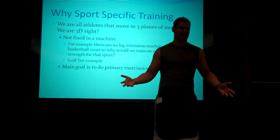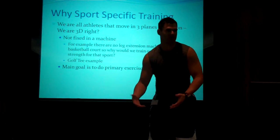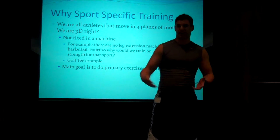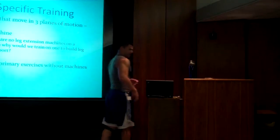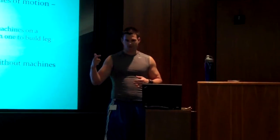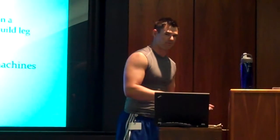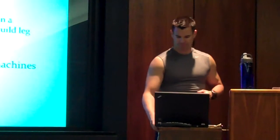So that's functional strength, right? He actually was able to apply a very simple exercise that we did, which incorporated flexibility and strength because we went through that full range of motion. And then he was able to tee up after a few sessions. So, again, I want to get stronger in my legs so I can bend over and put my tee in the ground, so I'm going to go to the leg extension machine? No, functional strength. Does that make sense to everybody, what I'm talking about? Okay.